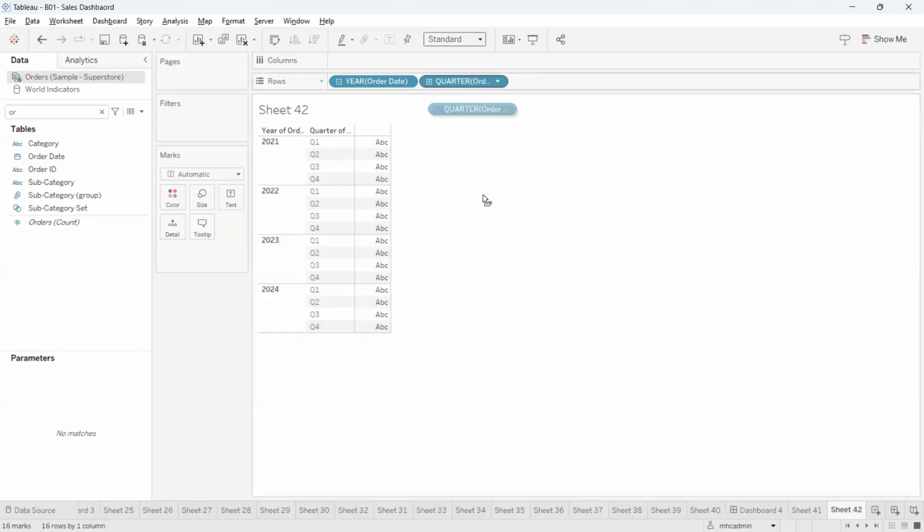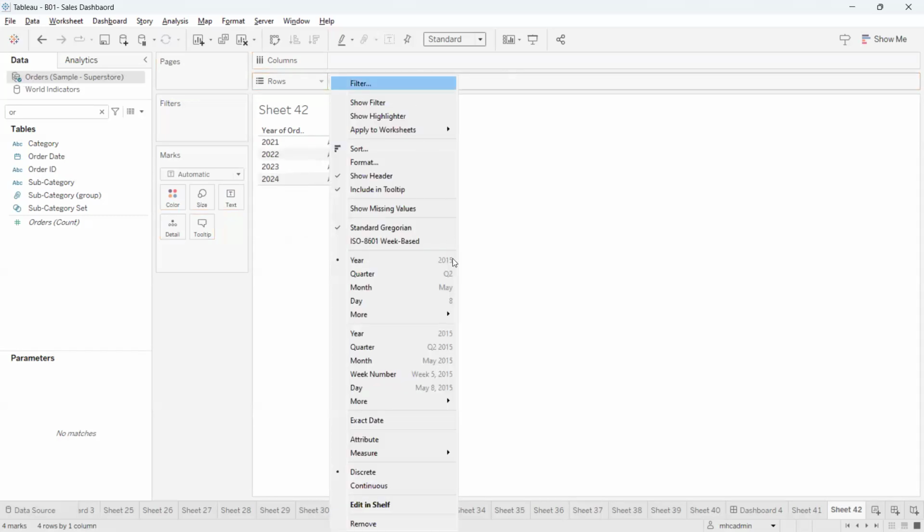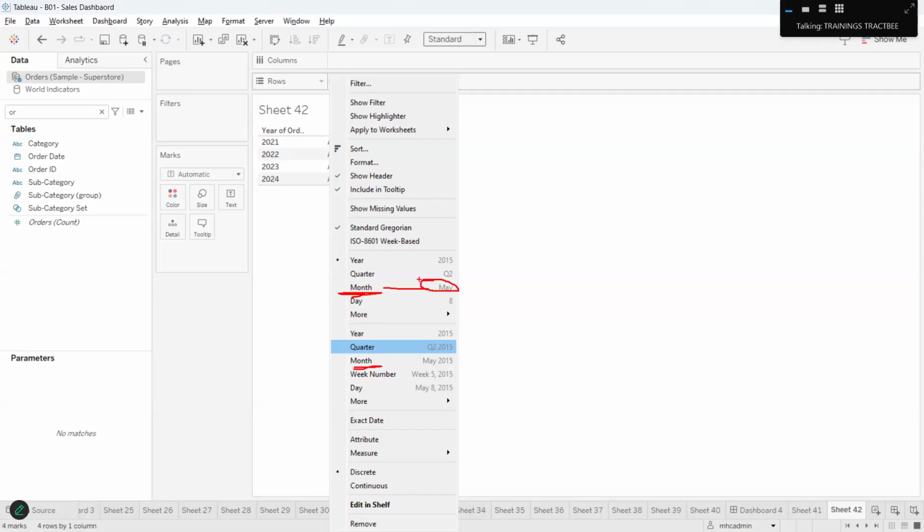When you drag it, initially it shows only years, but you can click on this drop-down, and a few things are available. You see the month option is available here, and here also. What happens when you click on this month? It will show all the months like January, February, but this month value is all the years' sales combined.